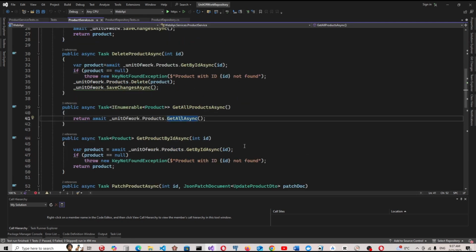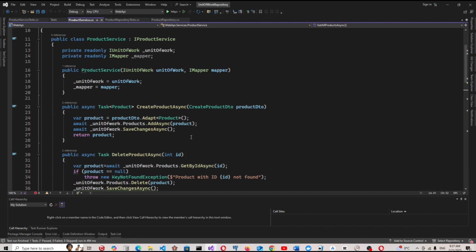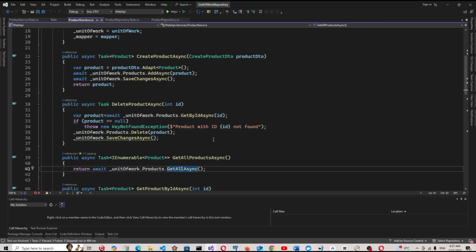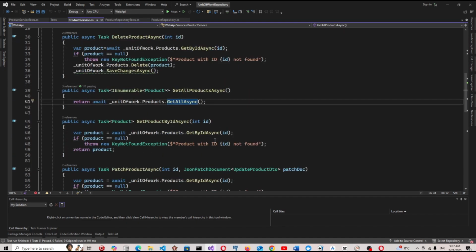So, and we say GetProductByIdAsync is almost the same.